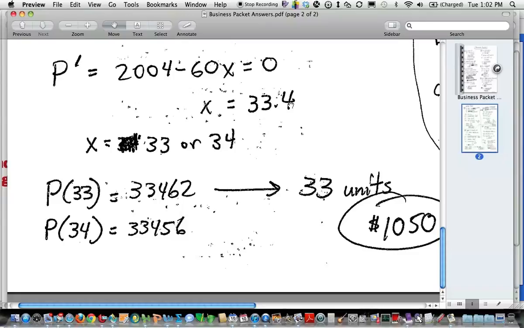Now, you're right. Who's to say they couldn't set the rent at something in between there? But the way I read the problem, I don't intend to make it that big a deal in the problems I give you. And if you had all your work and you used 33.4 and came up with something a little different, I'm probably not going to make a big deal about that. Okay? But that's why I did it in this case, because I felt like the rent should have been in $30 increments.